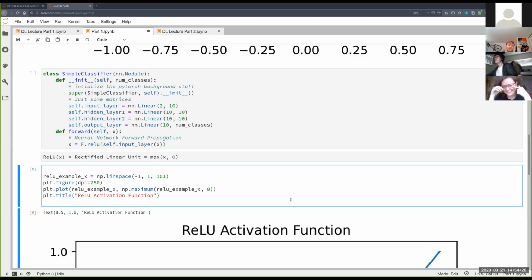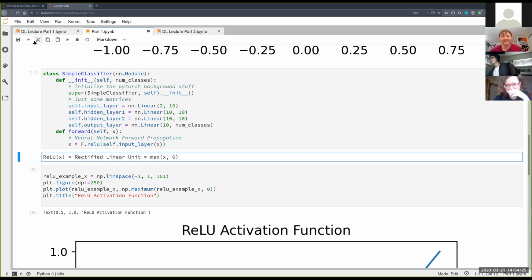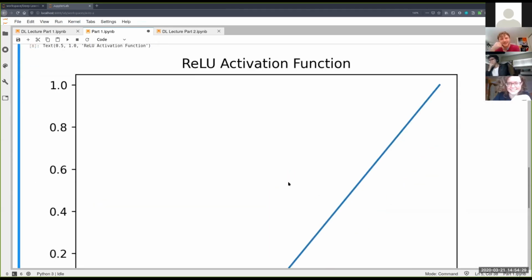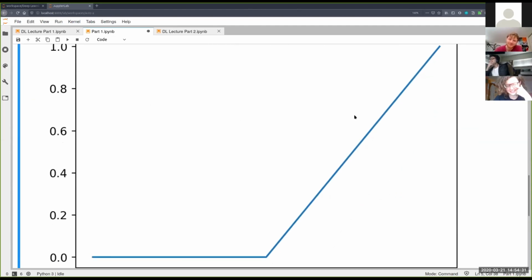I don't see what's so funny. You don't need this code, and I'm going to get rid of it in a second. I just want you guys to see, this is all it is. A ReLU is linear when it's greater than 0, and it's 0 when it's less than 0.